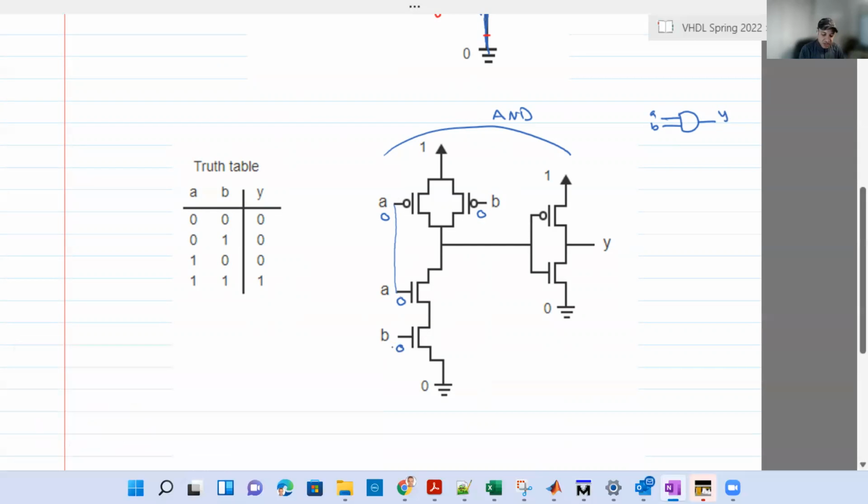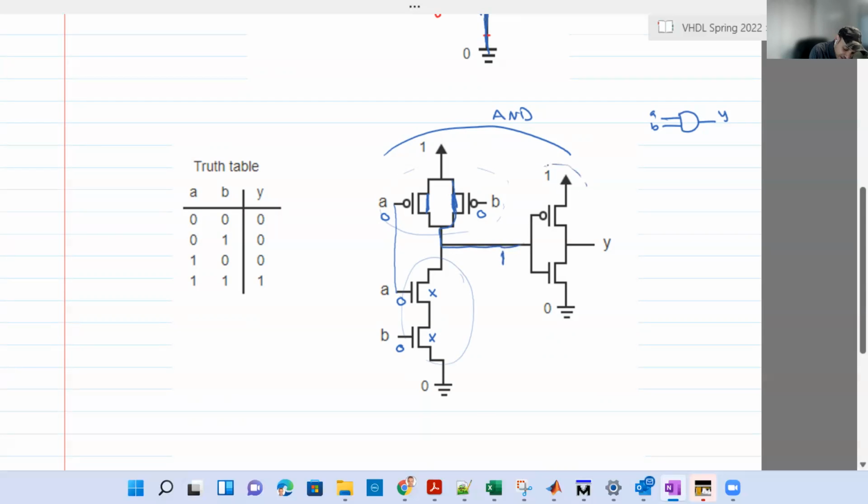0 at the PMOS is short. So basically you have a short here and you have a short here. 0 at the NMOS, it's open. Again, it's complementary. So when that is short, that will be open. So that point is connected to that point. So there will be 1 here.